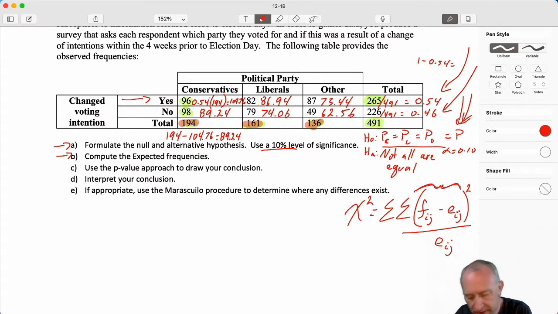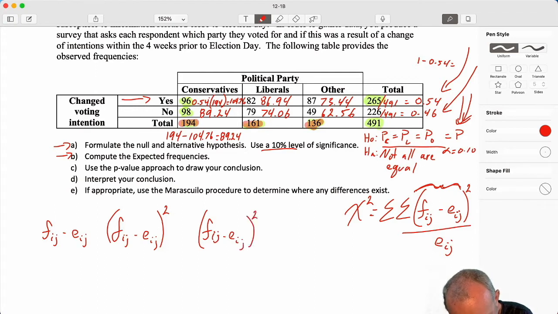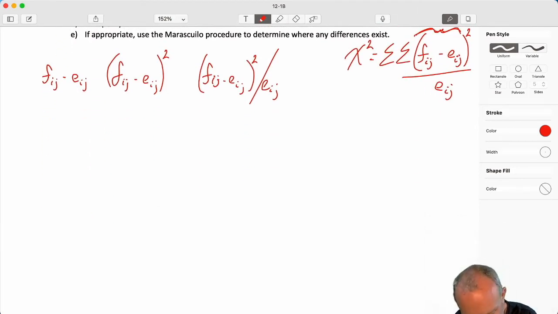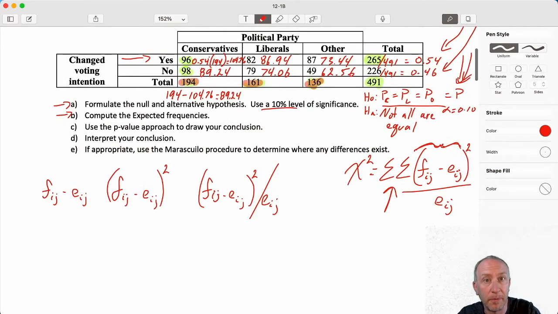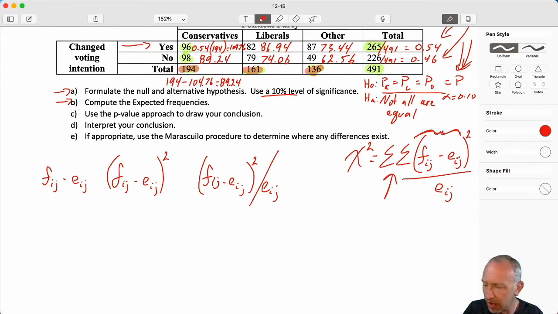So we calculate this in steps. First, I've got my expected values. Now I'm going to calculate those differences. So what I observed minus what I expect. Then I'm going to square those differences. Then I'm going to divide those squared differences by that expected value. And then somewhere down here, we'll add all of these values up. We're applying those summations. And then that is where we will have our chi-squared test statistic. So this is a little bit tedious. I won't be offended if people want to fast forward through this part.